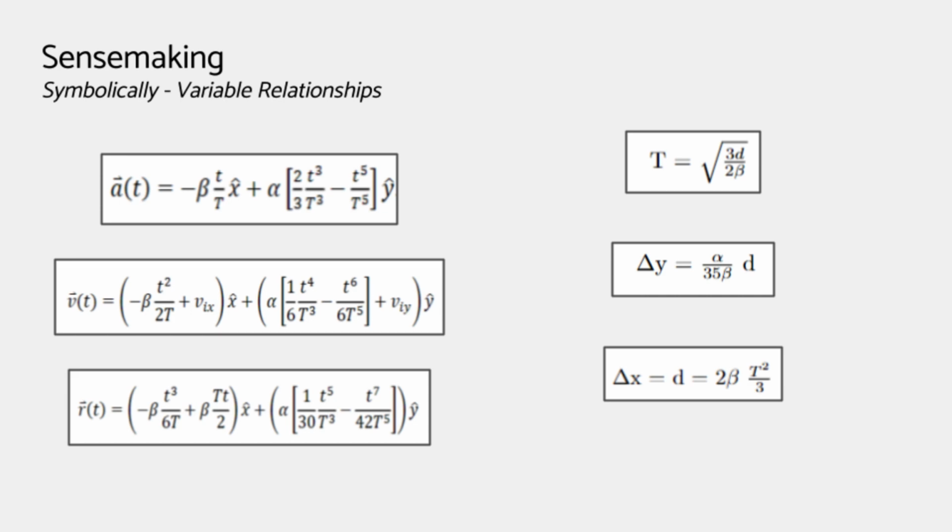In the equation that determines the change in distance in the x direction, also referred to as the horizontal distance away that the helicopter lands, d, we are able to see that it has a relationship with T, the unknown constant. As T increases, since it is the numerator of the fraction and it is being squared, and the denominator will stay the same, the fraction as a whole will increase, as long as T is greater than 1. That fraction acts as a multiplicand with the two betas, so the relationship will be linear.